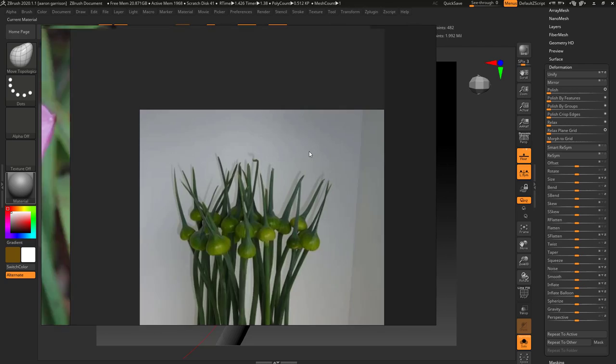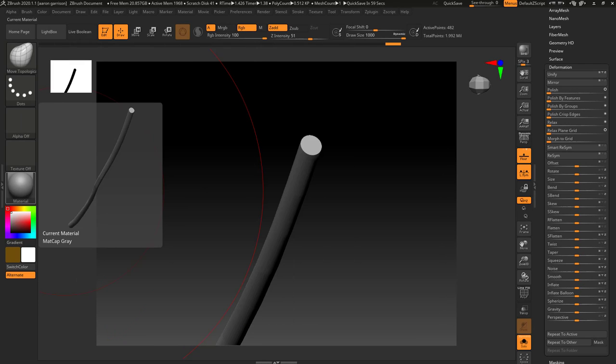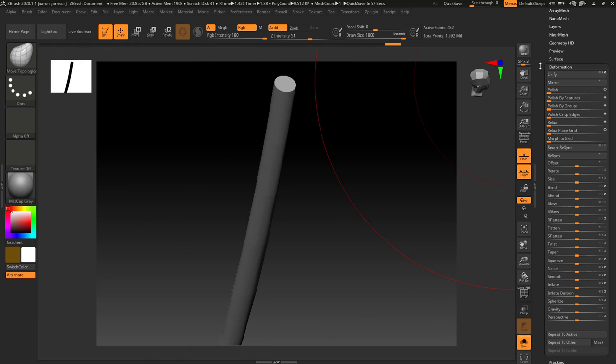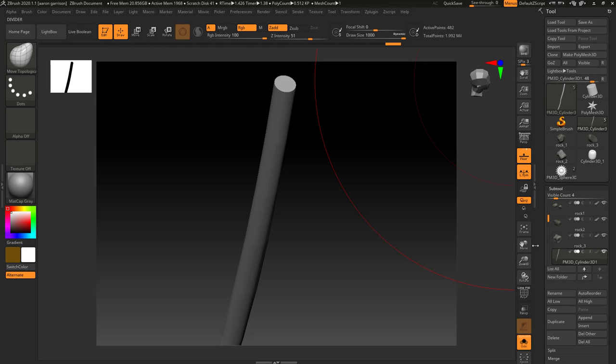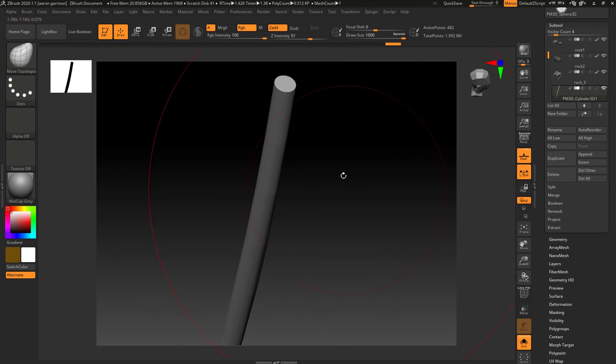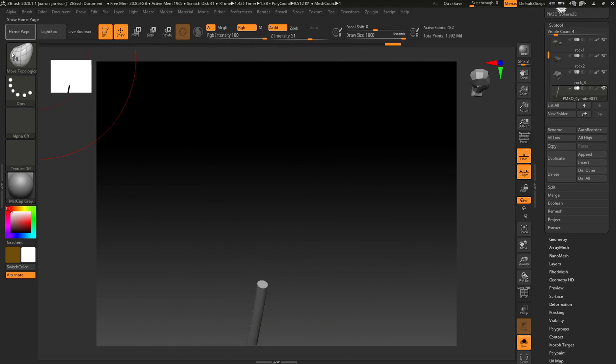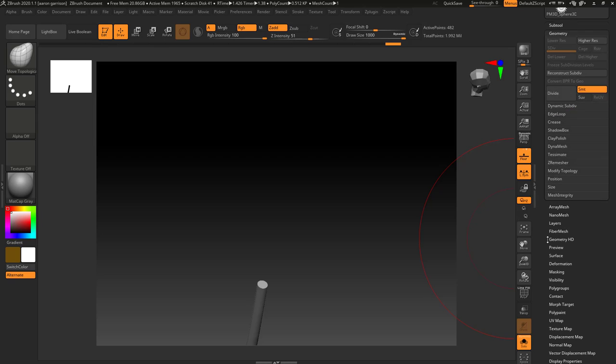bulb area, like right here. And we're going to do this by using that insert mesh feature that we looked at in the previous class as well, where we're adding meshes based off of brushes. So just to review, in the geometry I have no subdivisions in here. If I have subdivisions in here, I'll have to delete them, either the higher ones or the lower ones, so that way the insert mesh will actually function. Otherwise you'll get an error.